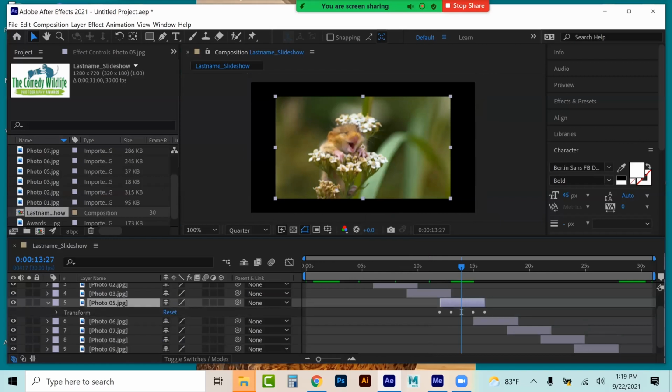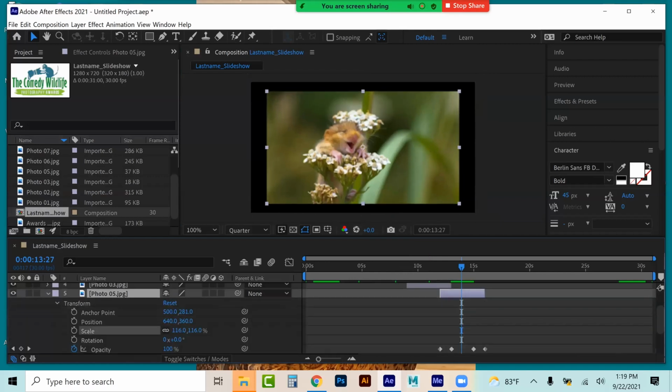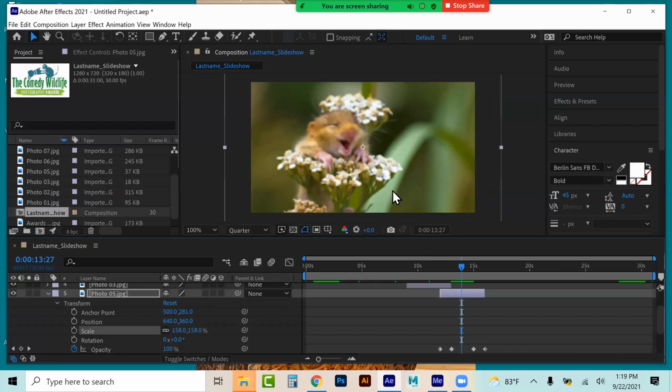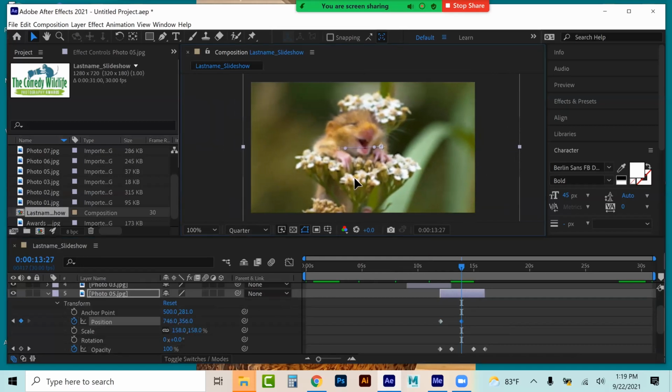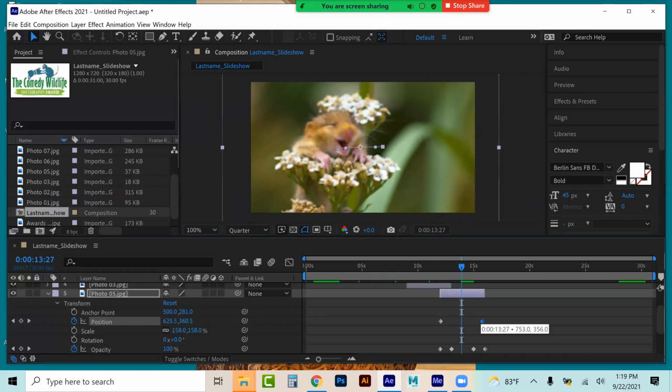Here again, let's go ahead and scale this. Have it start here, position. I'm just gonna have this pan to the right a little bit. That at the end of the clip.